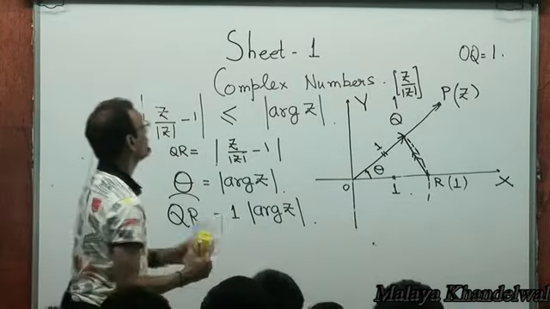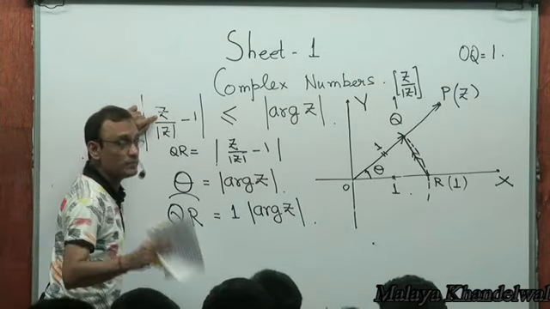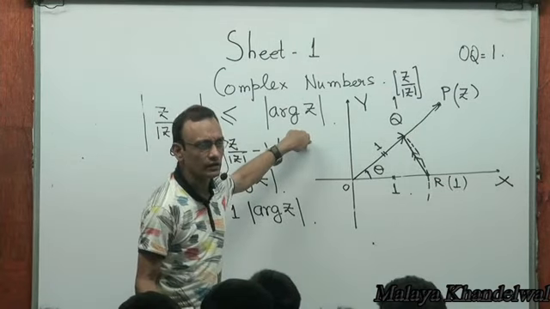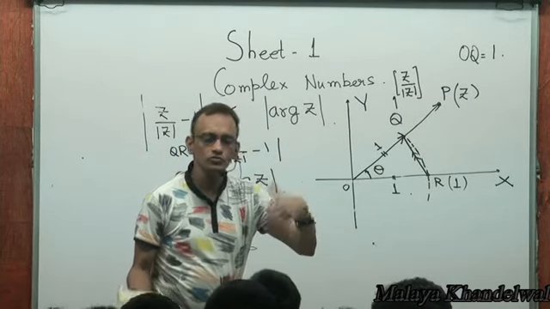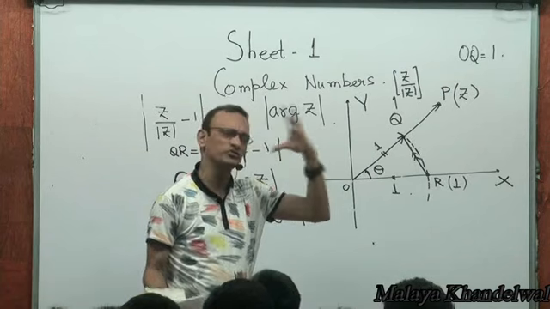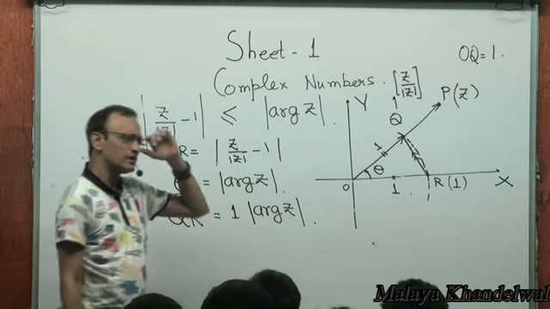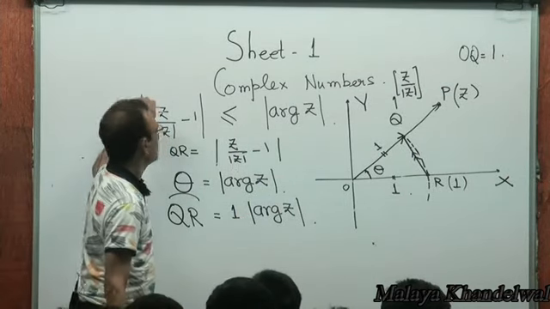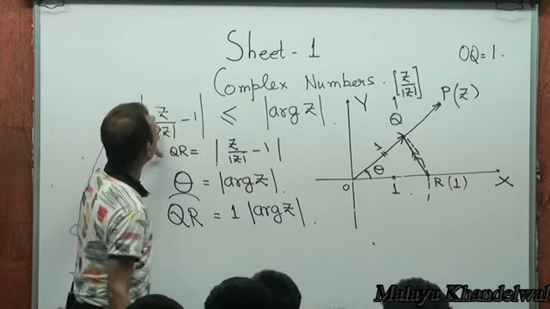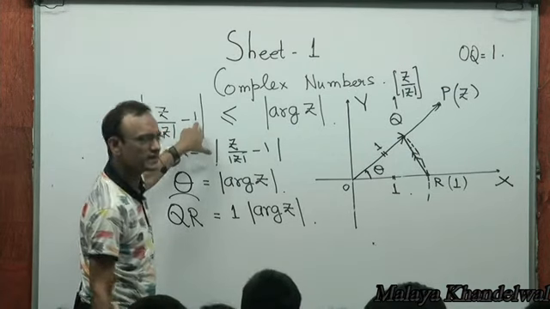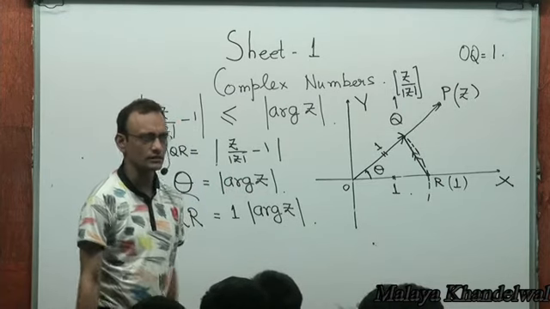That is actually very easy. You can take z as r e power i theta, that is r cos theta plus i sin theta, where arg z would be theta. So essentially it will boil down to sin theta less than or equal to theta, that is what it will get reduced to if you work around that. That's actually the easier portion. I would rather have preferred the geometrical. If you don't get it, then show it to me. Just take z as r e power i theta, take the modulus of that complex number. So this will be simply e power i theta minus 1, etc. That will be an easier way to do this.